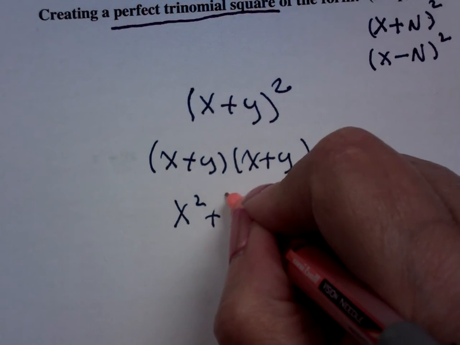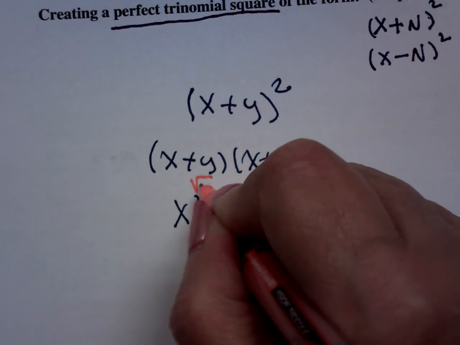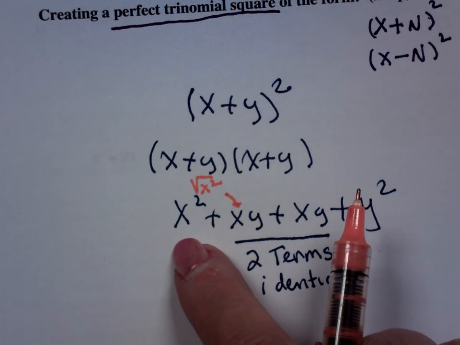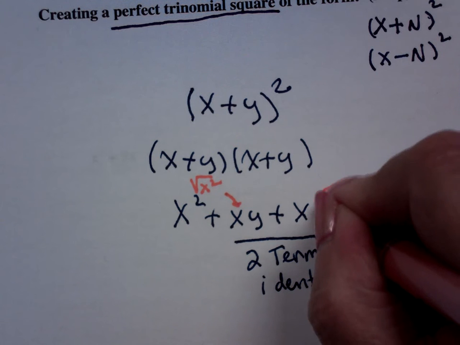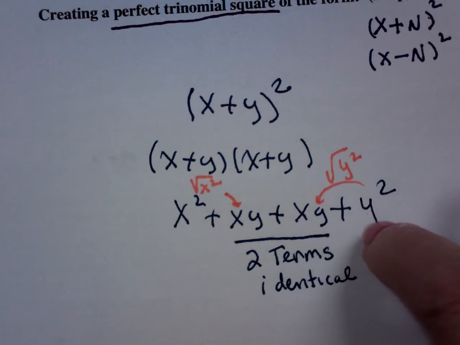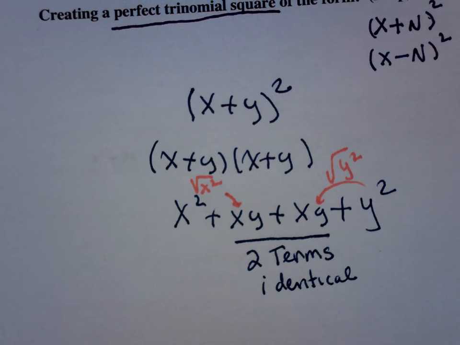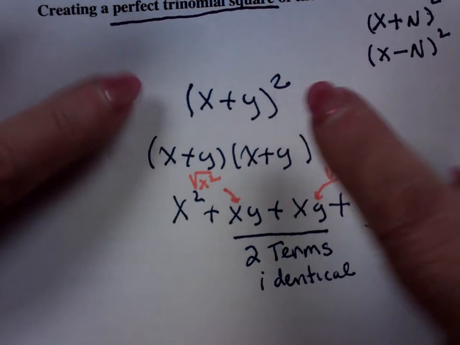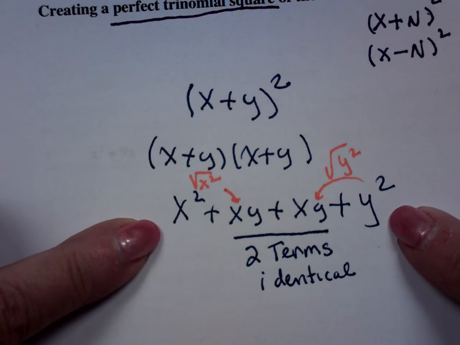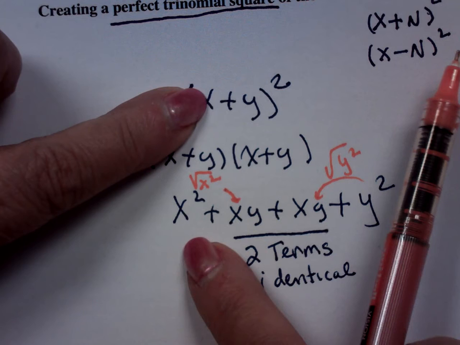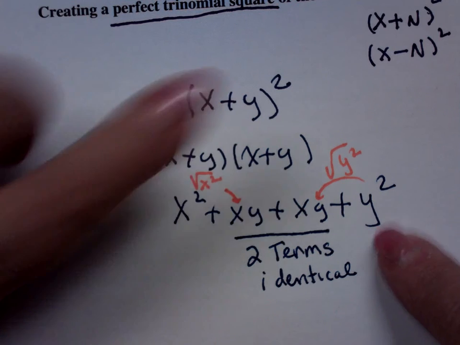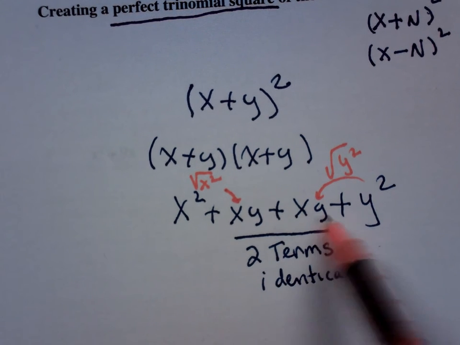The other thing that I want you to notice is that x is the square root of x squared. So it's the guy that's in the front, square root of this guy. And y is the square root of y squared. It's the guy that's in the back. So that's what x and y are. So when I look at the set of parentheses, x and y, when you go to multiply them together, that gives you your first and your last. You square the front, you get this. Square the back, you get that. So they're squares of what's on either end. But there's this strange little middle in here.